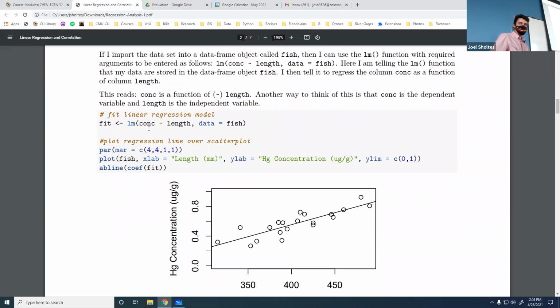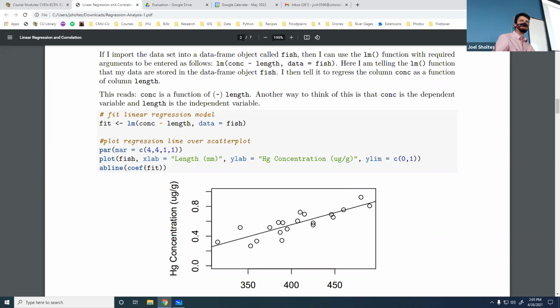So now I can actually, okay, I did that linear regression. I can plot it. And I went ahead and plotted the scatter plot. So plot fish, that's my scatter plot. And then I use this function, which you may have used before, abline. So abline just refers to a intercept, b slope, right? Y is equal to a plus b times x, or mx. Anyway, yeah, so y is equal to a plus bx, where b is the slope, a is the intercept. So that's what abline is.